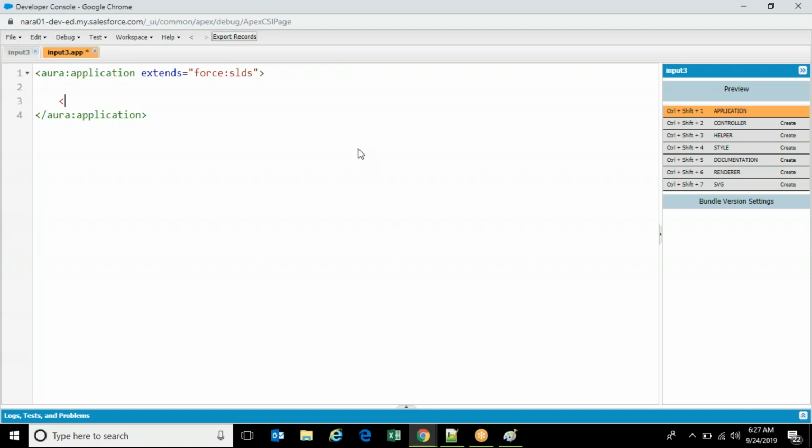Okay, so first the div tag. I would like to specify the styles. Style equal to border 2 pixels, solid black, and I would like to specify the margin also: margin 100 pixels.